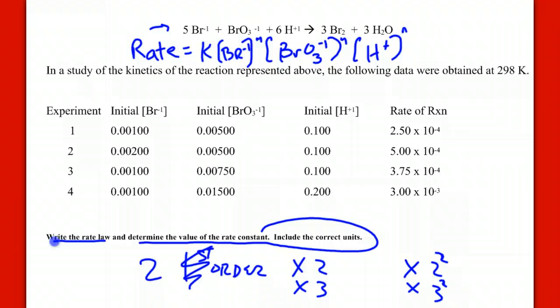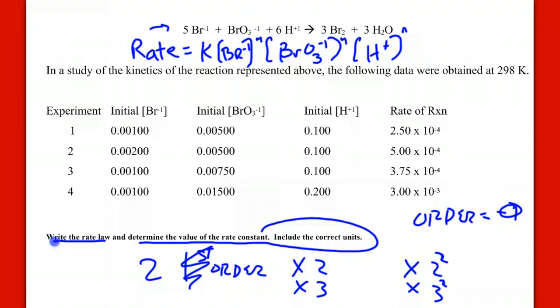Okay, the orders can be first order, second order, third order, or they can also be negative. If you have a negative order, for example, if the order equals -1, what that means is if I double the concentration, I actually make the reaction rate go slower. And also, if it's a 0 order, that means whatever I do to the concentration, absolutely nothing happens to the reaction rate. It doesn't have any effect on it.